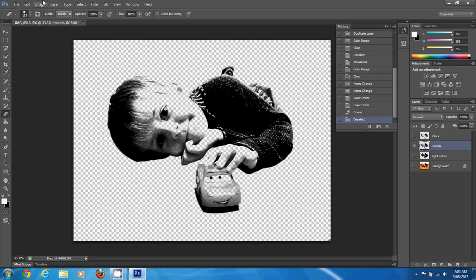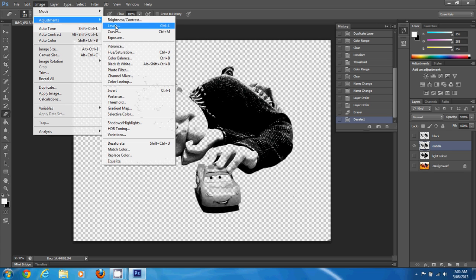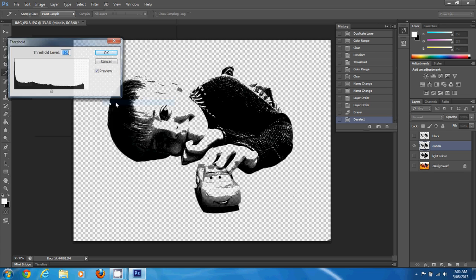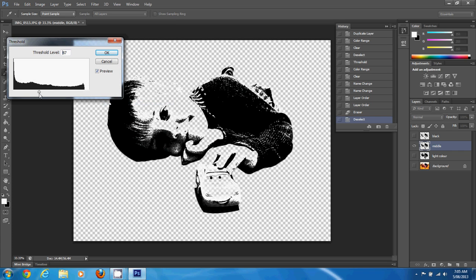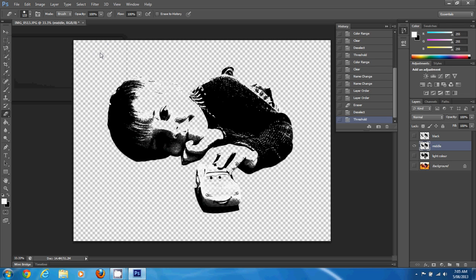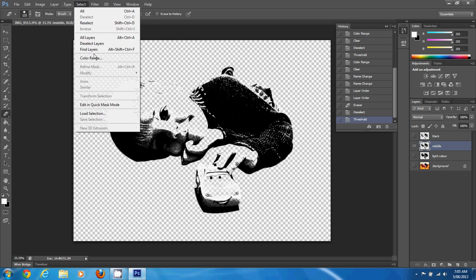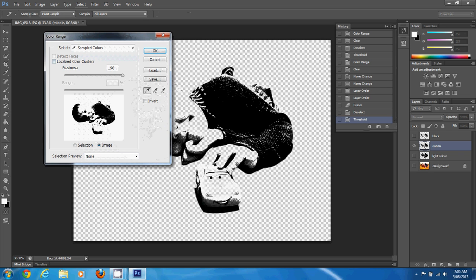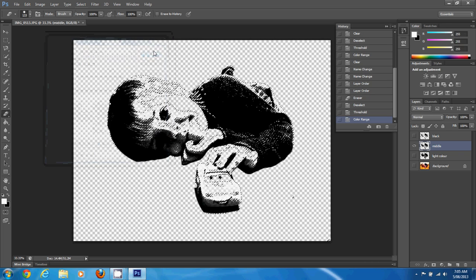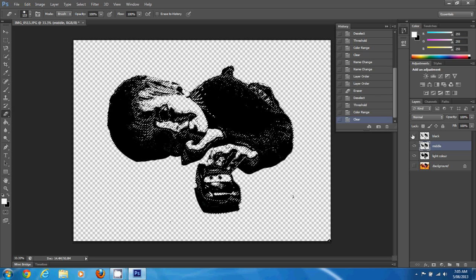In this one, I'm not overly happy with the grey that's still coming through, so I might want to go into the threshold and play around with that image slightly, just to get it to be a bit better. And also I want to make sure that there's no white hanging around, which I think I've done pretty well.